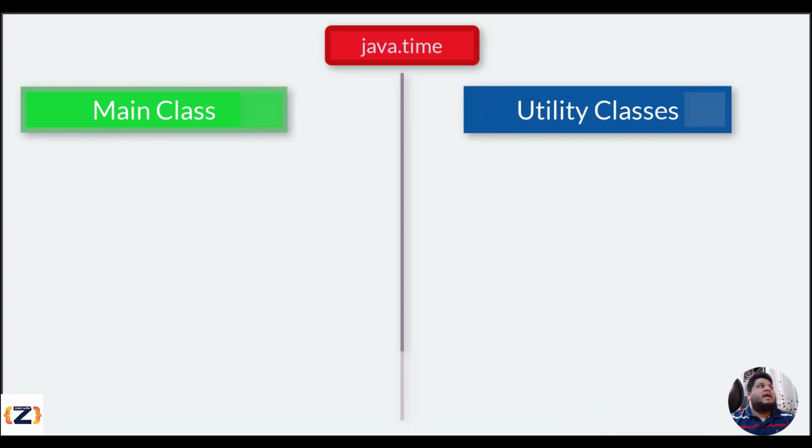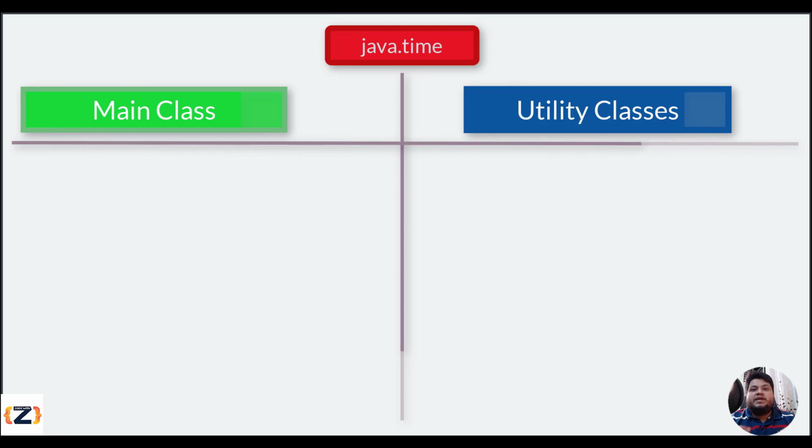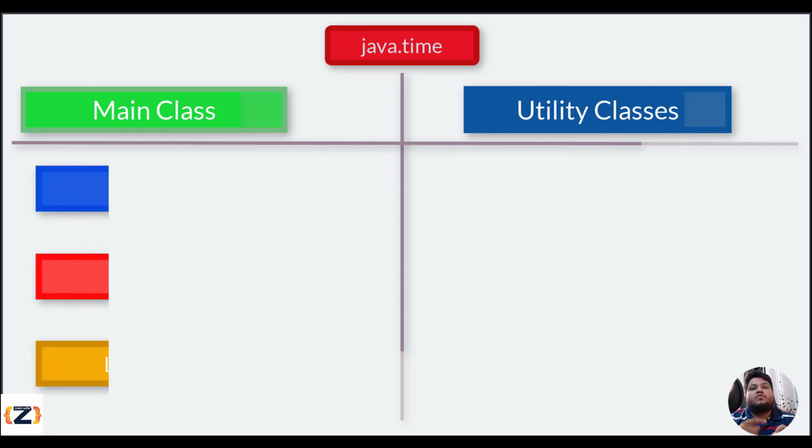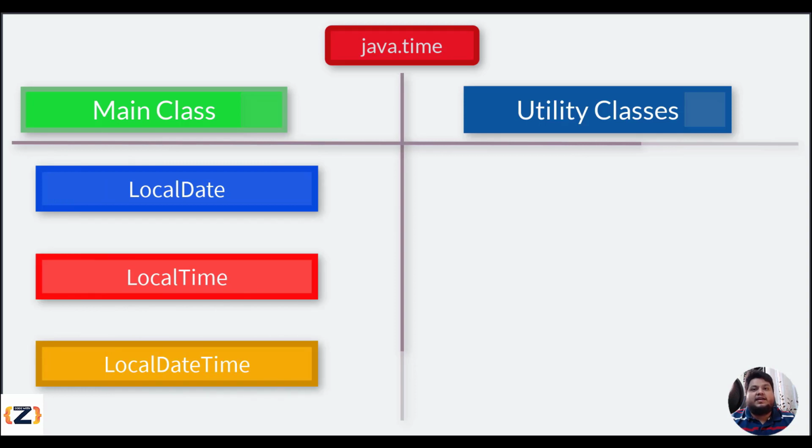So before we start with the practical scenario of date times, let us try to understand the package of java.time. Now here, as you can see, I have got three major implementation classes. What are those? I have got LocalDate, LocalTime, and LocalDateTime. Now LocalDate is for just displaying your date without any time zone. LocalTime is for displaying your time without any time zone. And LocalDateTime is like the combination of date and time but without any time zone.